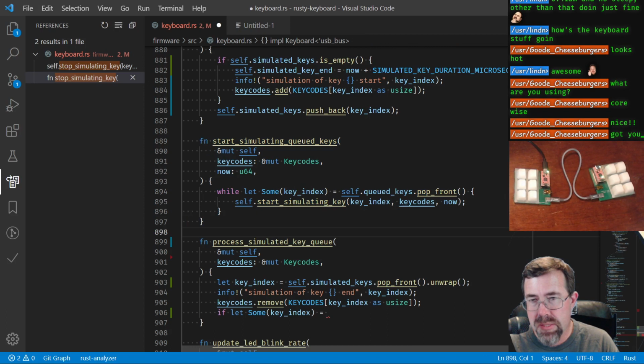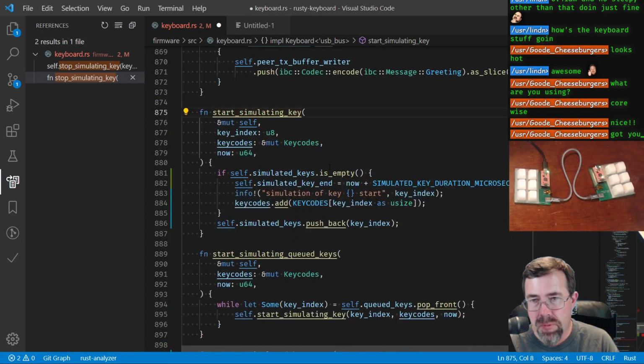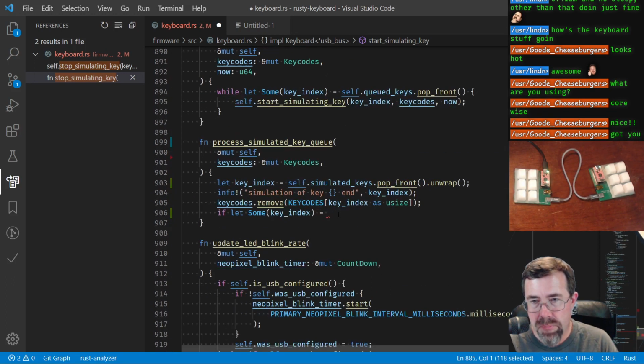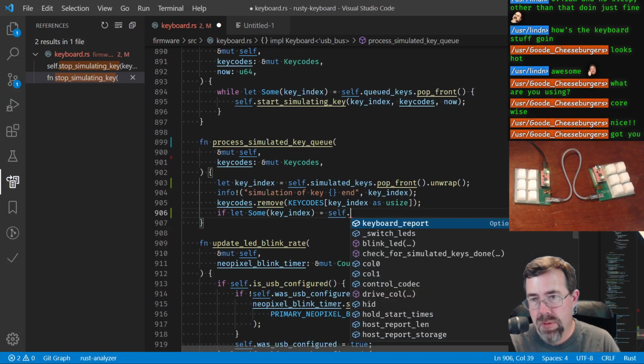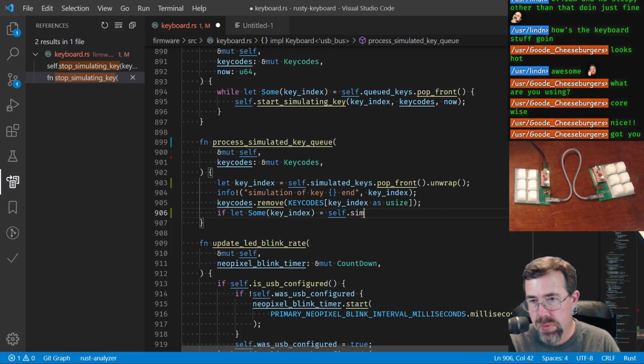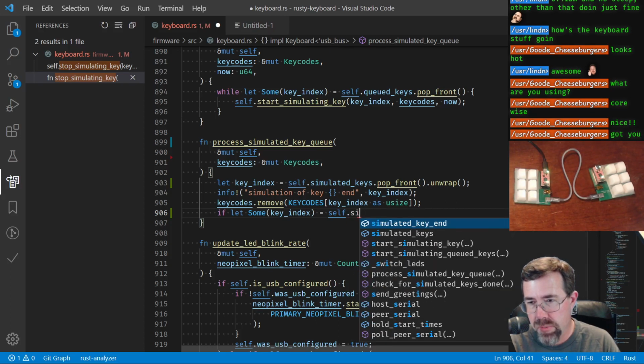Actually, no, this is the one I want to call, right? Sort of. Actually, what I want to do is take some of this off. Okay. Self.simulated. How come it won't autocomplete always?